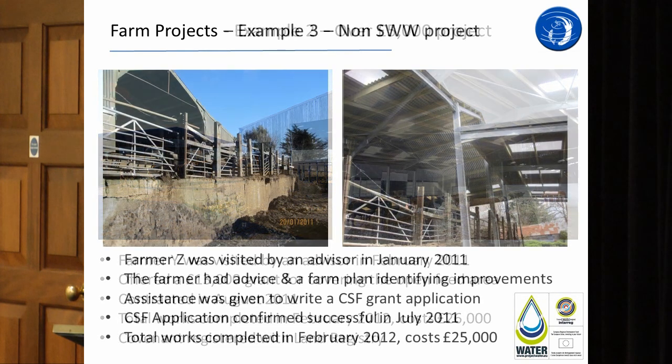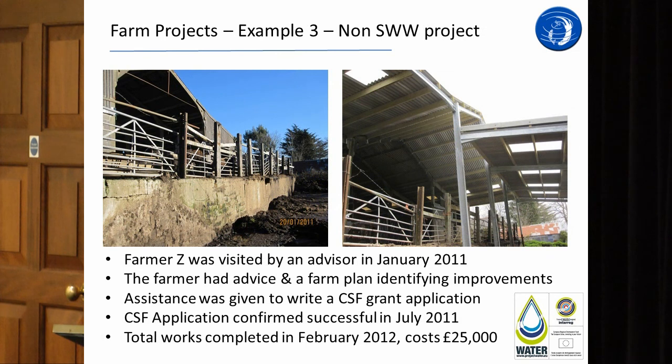The other outcome that we've had is last year the Catchment Sensitive Farming Officer on the Tamar was actually very well stretched. He was working in more than one catchment, and so we worked with Catchment Sensitive Farming to deliver information, advice and visits. A farm that was visited by one of our advisors was then given advice because he preferred to go for a Catchment Sensitive Farming grant. He was successful in his CSF grant, and he carried out the works with his own money, and CSF didn't take up the upstream thinking. That's his personal choice. As I say, it's completely voluntary, but obviously he has less legal tie-in and for less duration. But it also meant that the advice that we've given has helped in delivering raw water quality improvements on the ground and make good use of the available funds in the catchment.